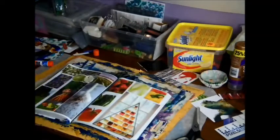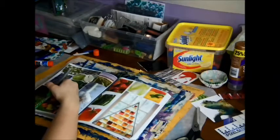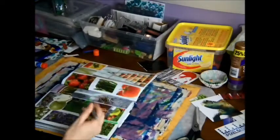Or maybe I'll just go in with Sharpie. I might watercolor after too. Who knows? Sharpie. Actually, it's not a Sharpie. It's a big permanent marker.